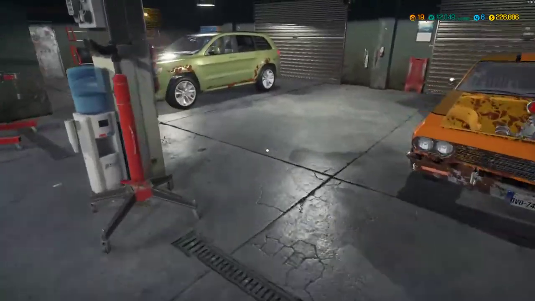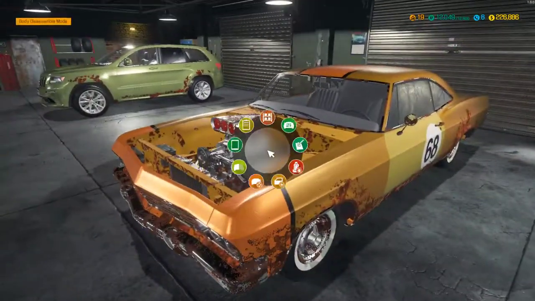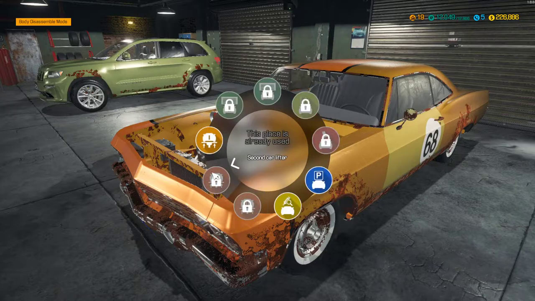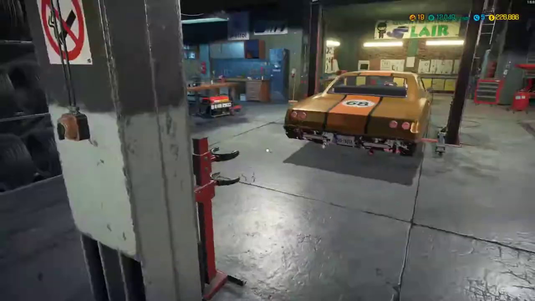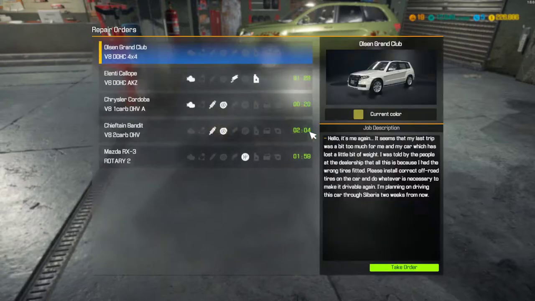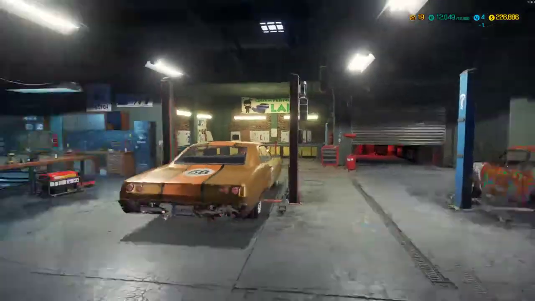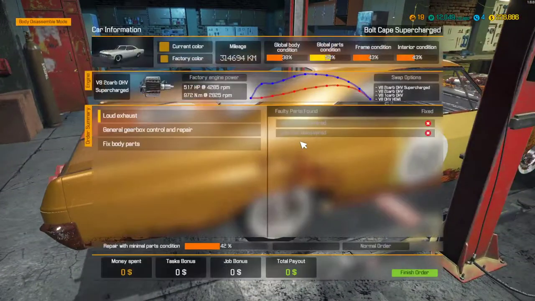11,924, so nice XP gain. Okay, this one is only bodywork, if I'm not mistaken, exhaust, perfect. This one we are moving to the workbench, or actually the lifter, and let's see. We are immediately taking what you remember, gearbox jobs. Okay, let's see what this one says.